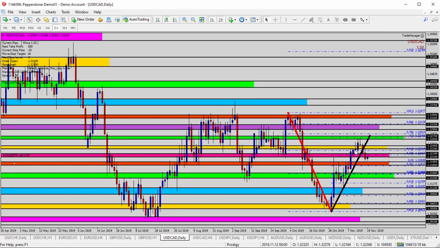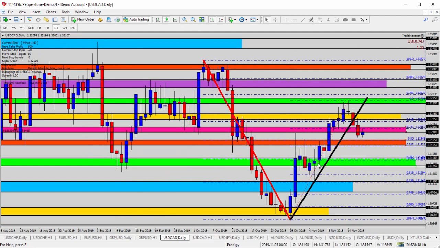These zones are getting pretty tight together, but that's the nature of the movement of this currency pair right now, is just moving within 10, 15, 20 pip areas for the past couple of weeks. Let's go ahead and zoom it in. Makes it a little bit easier to see what's been happening. Capping the green zone, falling down to the yellow zone, pushing the yellow zone down to the pink zone, under the pink zone, and now what I'm looking for is for it to hold underneath that pink zone today.